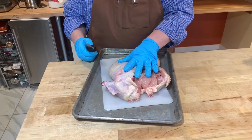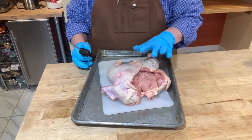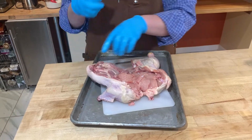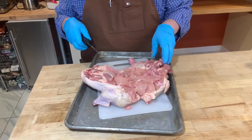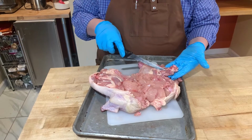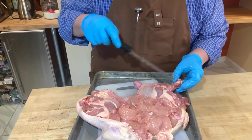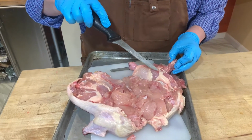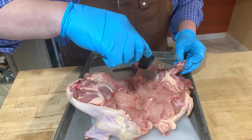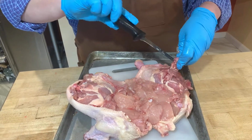This chicken, you could say, okay, I've done enough, this is good enough, I can work through having a leg bone or a thigh bone. Okay, that's fine. If that's where you wanted to stop, that's fine. But you're watching, so let's talk about how to get this. Now, the thigh bone to me is the absolute easiest bone. It's one single straight bone. Now, from the thigh to the leg is where it's connected. You see this layer of fat? This is the top of the leg and the bottom of the thigh. And really, if you just go right into where that fatty part is, you're gonna find that connection.